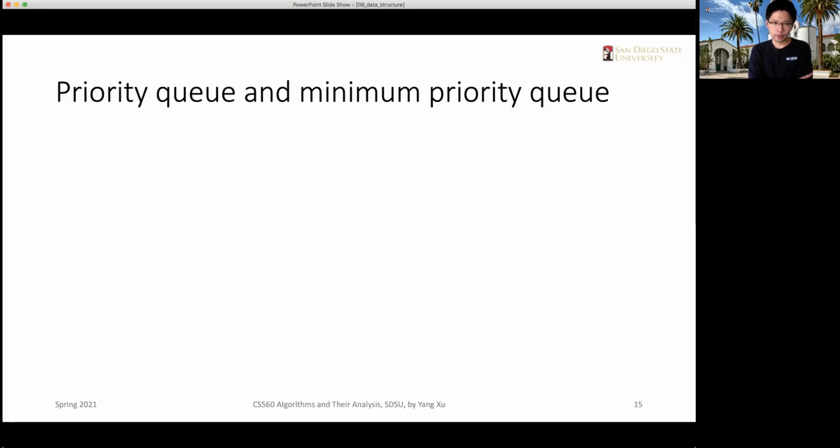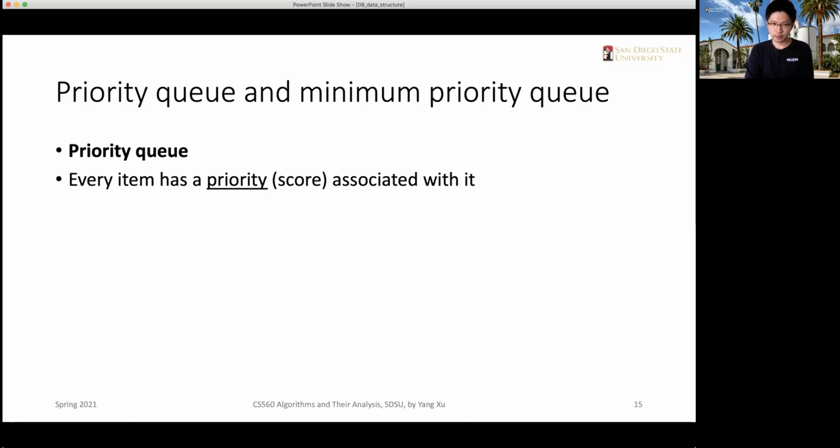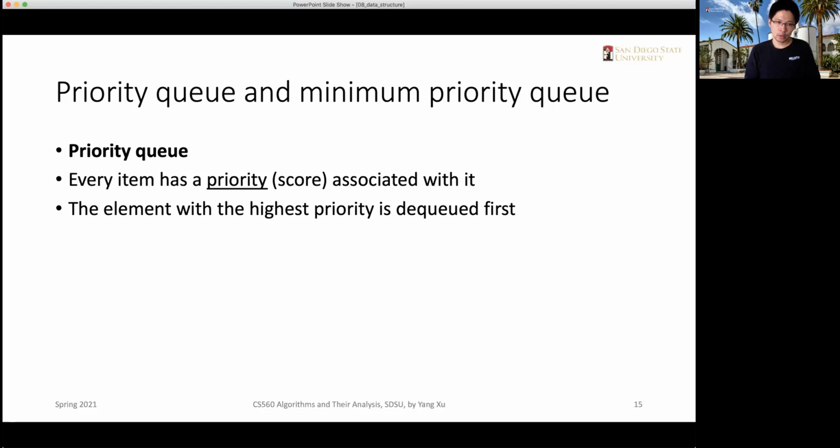And what we're gonna cover a bit about is the so-called priority queue. Okay, so it's a more advanced version of queue. Basically, it has such a property. We need to have each item associated with a priority score. Okay, so it comes with some value, and this priority score can be the so-called satellite data to each object's element in the queue. Okay, so that priority score will tell which element to be dequeued first. Okay, the one with the highest priority will be dequeued.